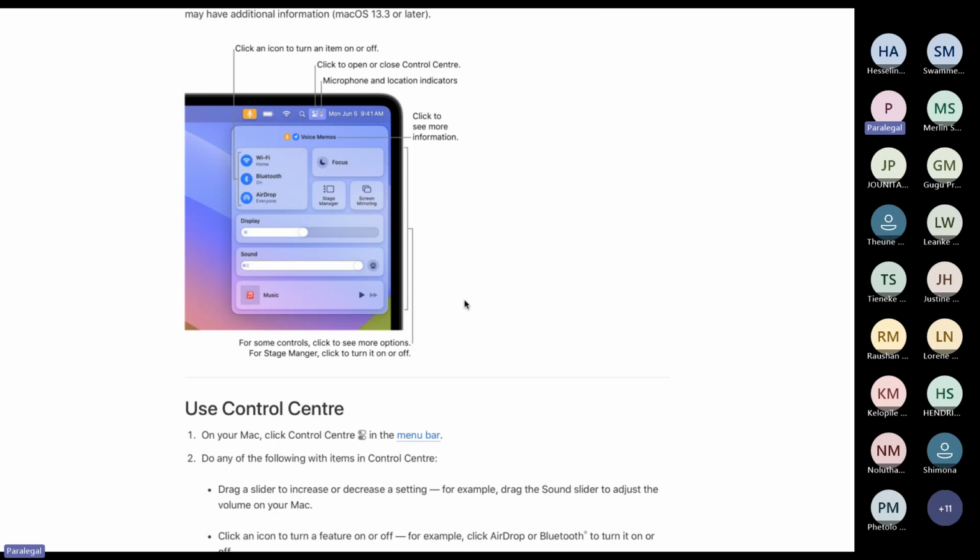And if you click on it, that's what it will do. It will then also at the top highlight the app you're currently using. The user was currently recording, therefore he's using a voice recorder. That is why you are able to see the voice recording feature that appears at the top. But underneath it, you are now able to see the things I was talking to you about, the Wi-Fi and all of those. It is the quickest way to access the settings on your computer and work on it.